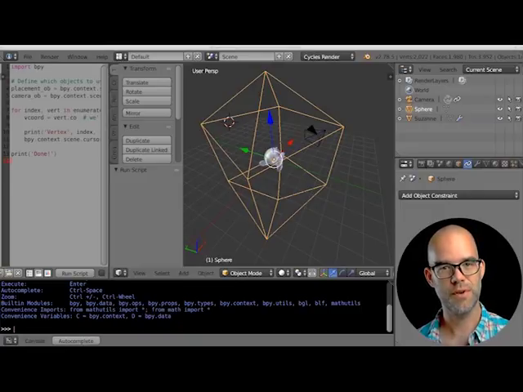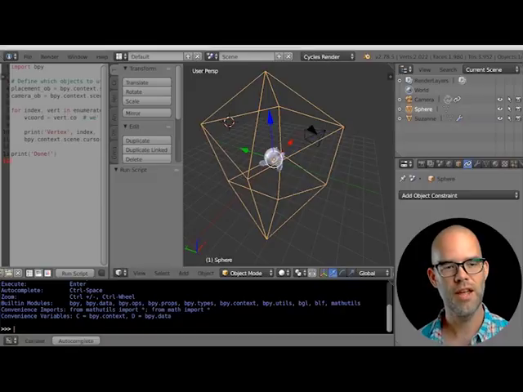So how do we solve this? Well, fortunately it's pretty easy. All it takes is a little bit of math. All the transformations of an object are stored in a matrix. You don't really have to understand how it works and what it contains. Just know that the matrix is one thing that contains the location, the rotation and the scale of an object.